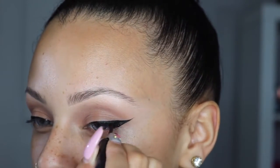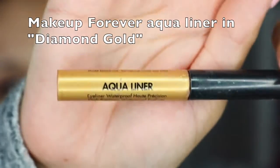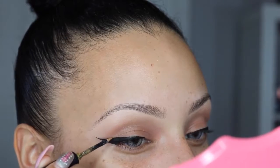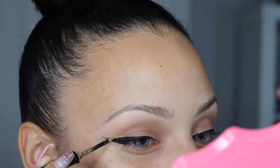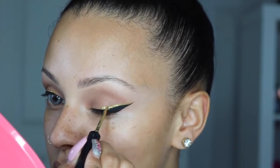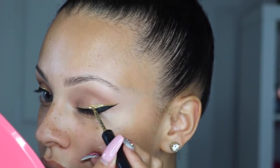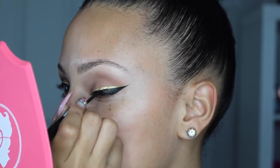Next, I'm moving on to my gold liner, and I'm using the Makeup Forever Aqua Liner in Diamond Gold. And I'm just placing that right over the black liner. If you happen to get a little bit of the gold onto the black, you can just grab your black liner again and go over it, and you'll see me do that step because I did get a little bit onto my black liner.